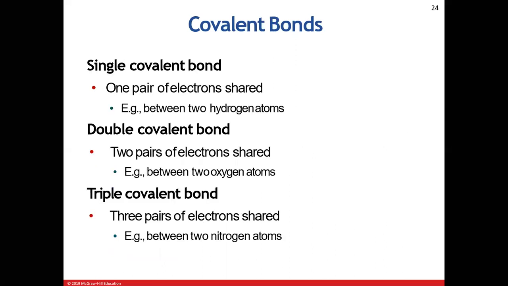So if we look at a single covalent bond, this is where we share 1 pair of electrons between the two elements. Okay, so for example, we look at two hydrogen atoms. We have one pair of shared electrons. I believe we show these here coming up. We do. So hydrogen gas has one pair of shared electrons. Oxygen gas has two pairs of shared electrons, and that gives us a double covalent bond. And then we have a third one, which is a triple covalent bond, and this gives us three pairs of shared electrons between the two nitrogen atoms.